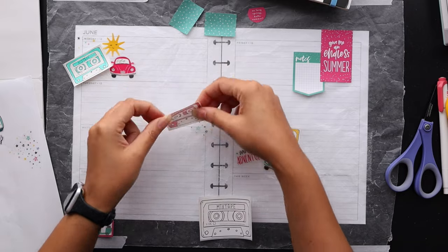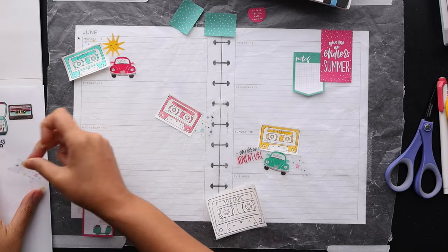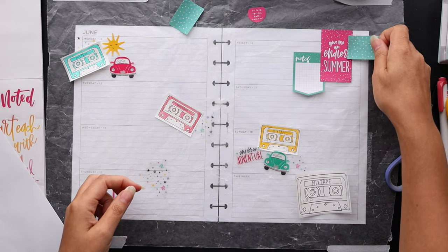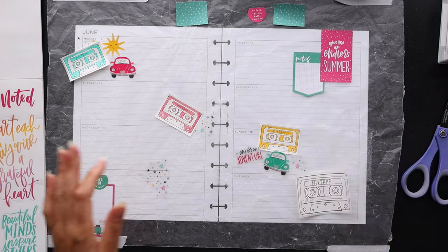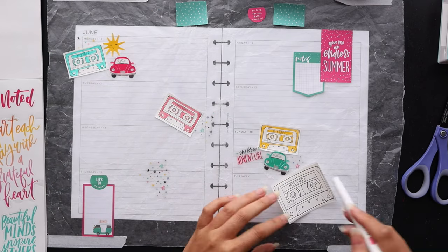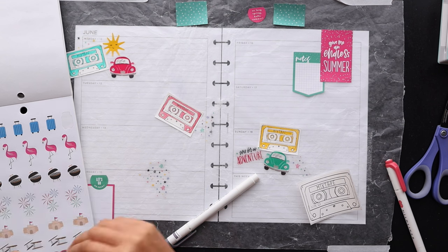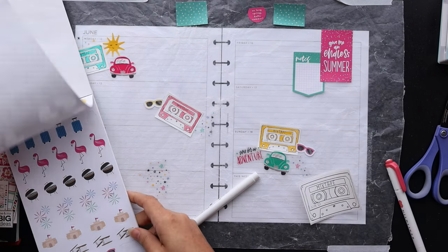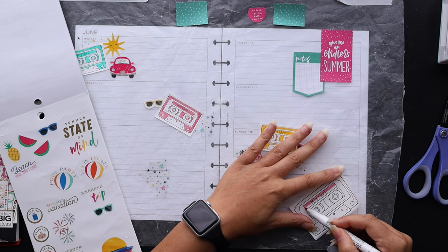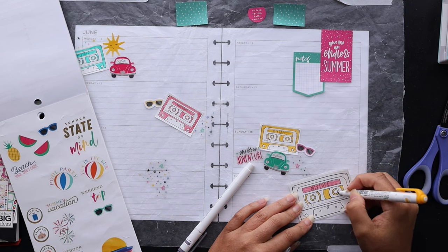I'm going to start trying to commit things to the sheet and where I think they're going to go, grabbing those pre-pulled items first and then maybe going back into some of these books to help fill the gaps. I'm getting some direction here, kind of figuring out how this is really going to go. I'll pull in a few other little items from the different books here, some sunglasses that match the color scheme. Let's also color in this larger mixtape drawing just so I can get that on the page and know how the colors are going to lay out in the corner.